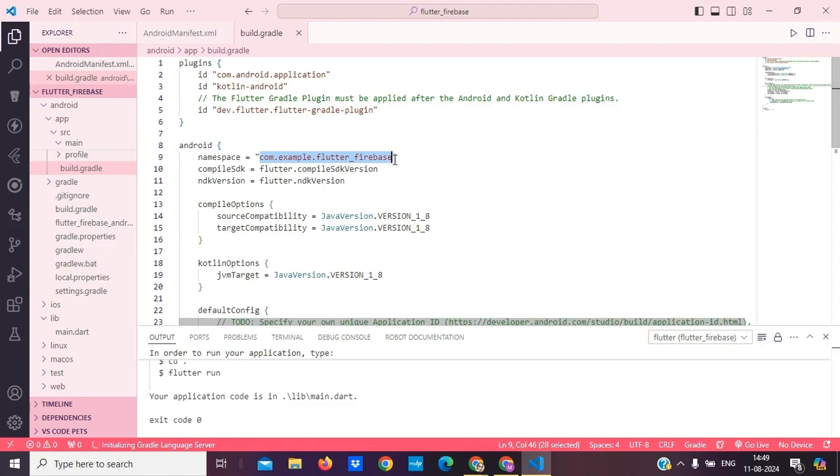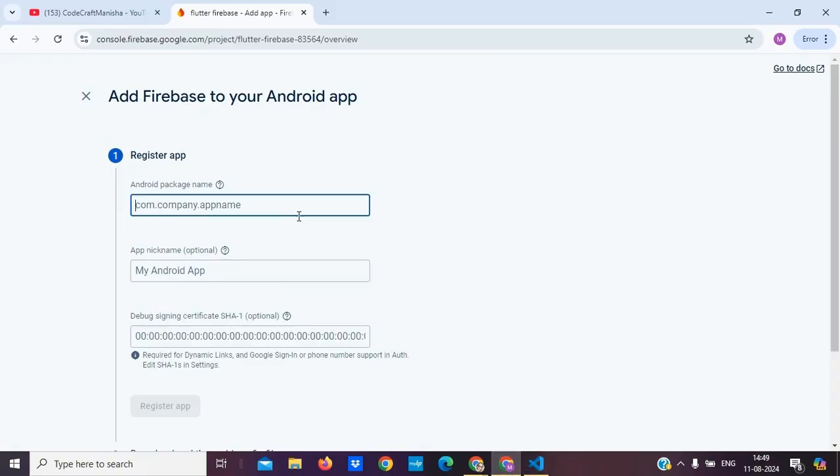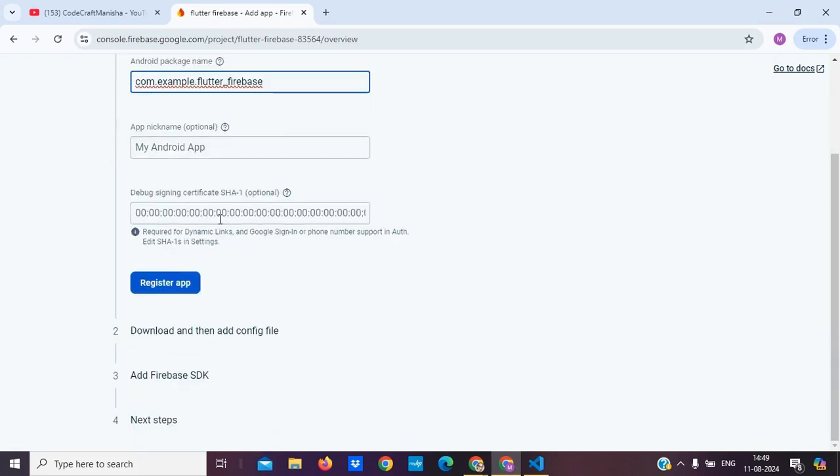Just copy this and SHA key is also optional.